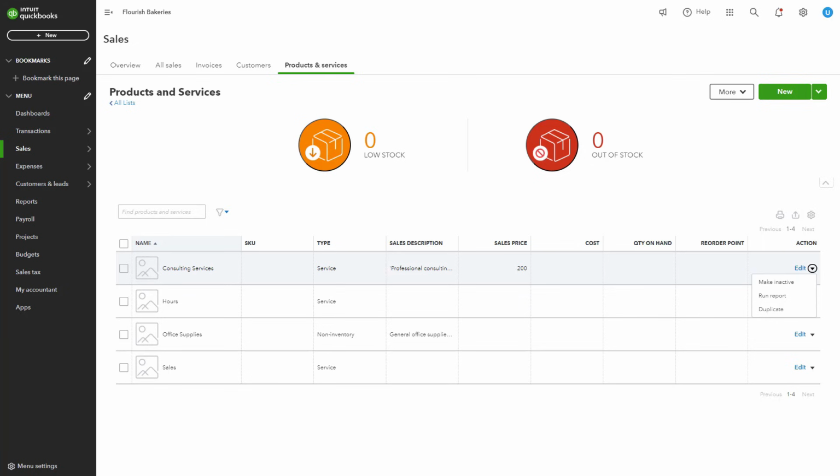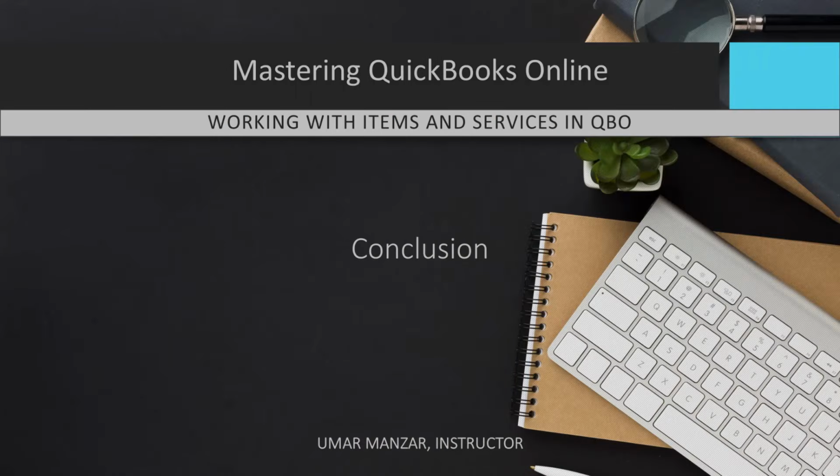This flexibility ensures you can keep your item list up to date and relevant to your business operations. By mastering the setup of service and non-inventory items, you ensure that your QuickBooks Online account accurately reflects your business activities. This precision is key to effective financial management and reporting.